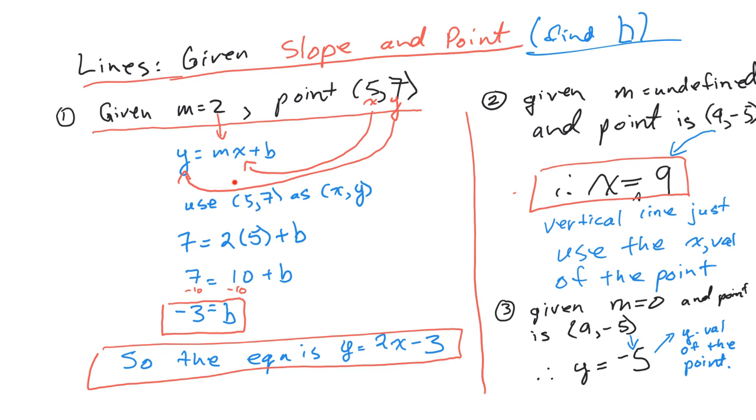So now let's go over the general problem that you'll always start with. Let's call this part A. You always start with y is equal to mx plus b. B, you're always using 5, 7 as x, y and plugging into our equation. And then C, you find the b value. And then D, all you do is you state your final equation. So there are 4 steps to this type of problem.